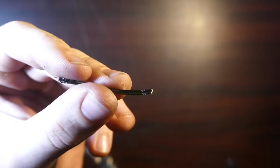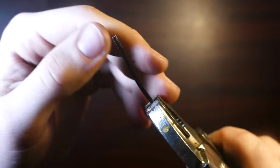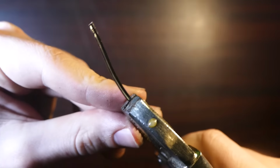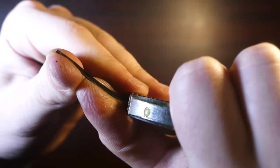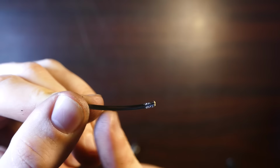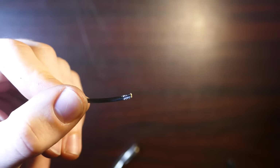Next, grab your other piece of wire, and we're gonna turn this one into the pick. So grab it between some vice grips, really whatever you have, maybe between two bars or using some rocks or something. But basically, you just wanna put a slight bend in the tip of the wire, just like this. So as you can see, we have an upward curve, which is perfect. This is gonna allow us to get at the pins of the lock and push them into place.